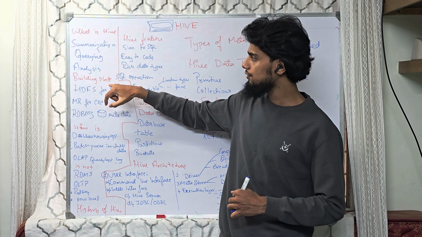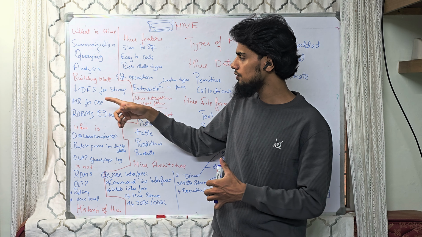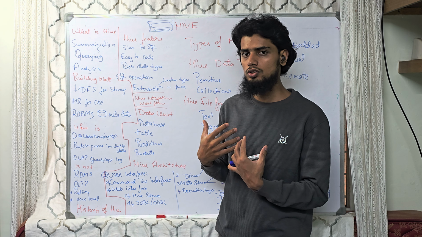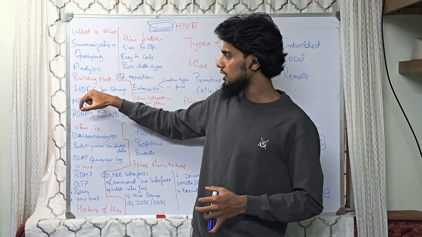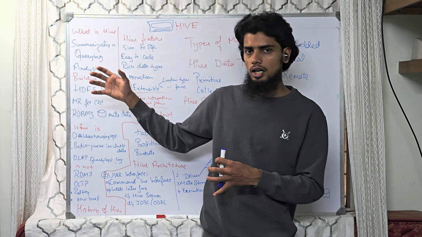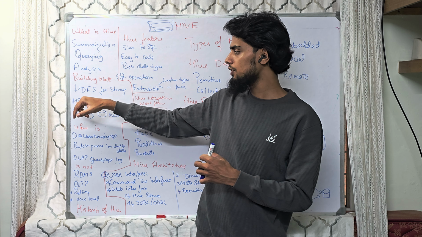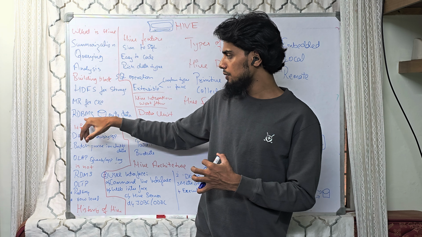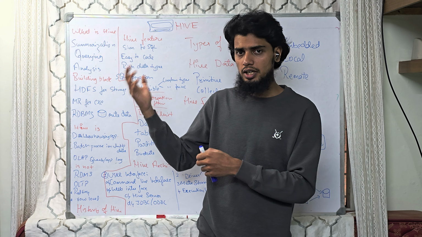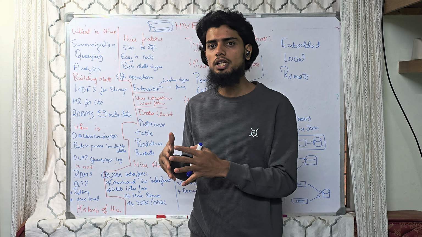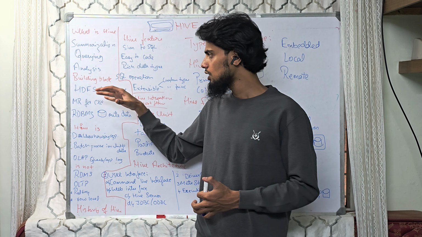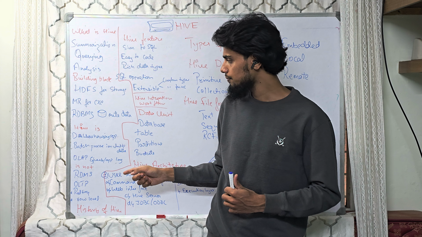The building blocks of Hive. What is Hive made up of? Building block in the sense that it doesn't consist of them, but takes help of them. HDFS, it is connected with HDFS for storage. Also map reduce function for execution, and RDBMS for storing metadata. All these three don't come under Hive, but they are connected with Hive. Like you can see here, Hive is here, and it will be communicating with them for storage and execution.